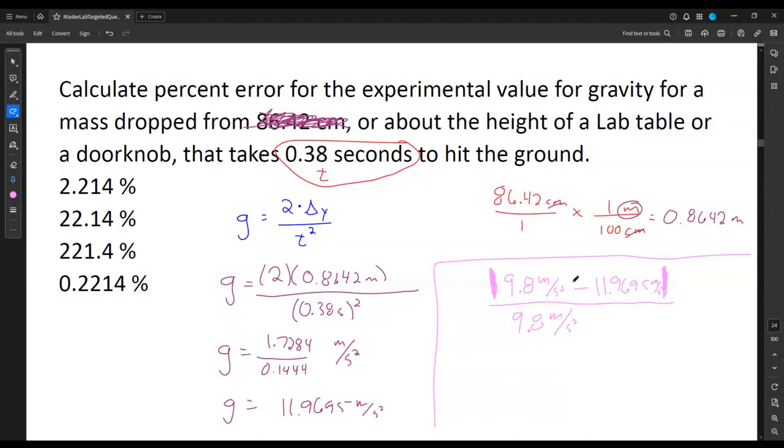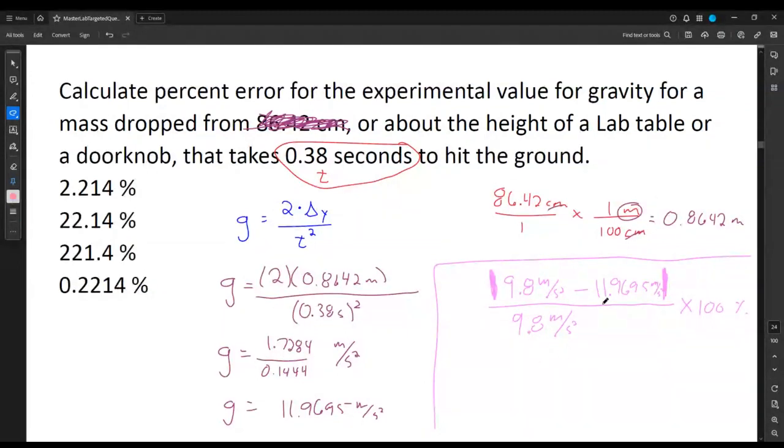Okay, so what the top does is it finds our absolute difference, just how much is it off. Then dividing here on the bottom is going to turn this into a decimal, and you have to be careful because we want percent error. So the final step is going to be times 100, slap a percent sign on it. Alternatively, you may have learned in school to move the decimal place 2 times at the end. That's fine, but it's an alternative. Definitely don't do both. Don't move the decimal place twice and multiply because then you're doubling up the step.